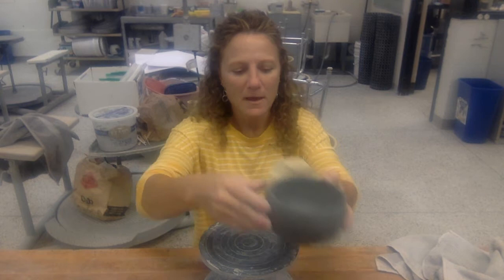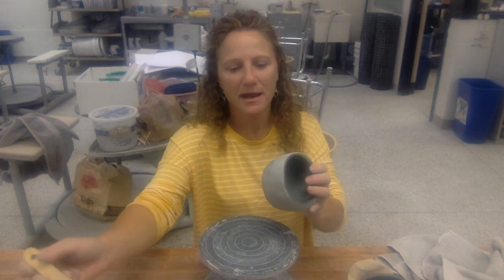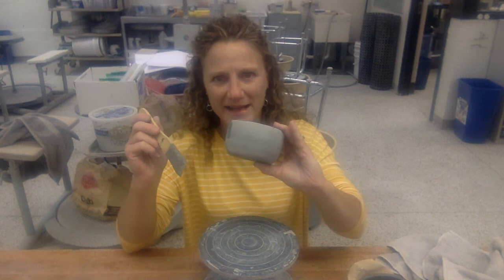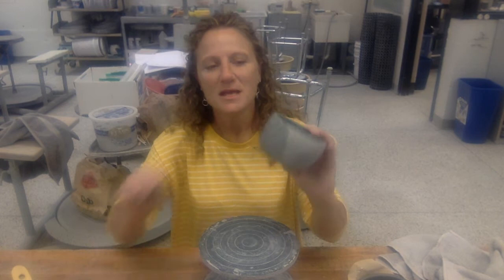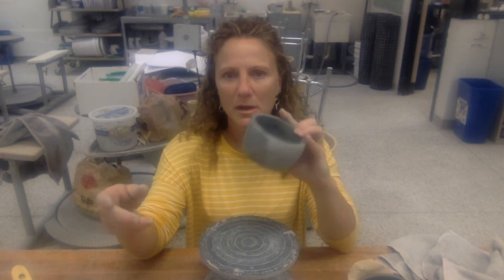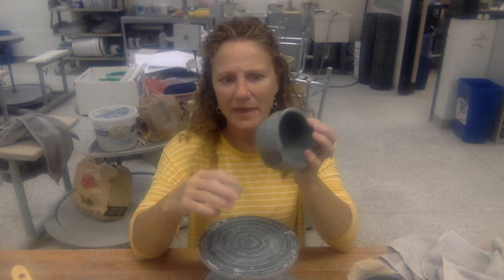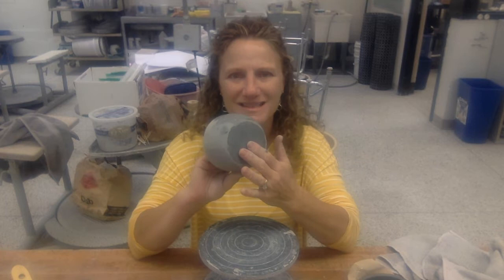Get that planned and prep your clay before you go. For the sgraffito technique, the prepping involves first applying a layer of black underglaze. When it's wet going on it looks darker and shiny — a darker gray — but this will go black when fired. Apply it on, let it dry, and it'll look dull and lighter. Then get your second coat, check that you've got all the spots, and once it's getting to that dry stage you can start drawing into it. You are not going to glaze the inside, and never glaze the bottom, because it would go to a liquid state and stick to the shelf.